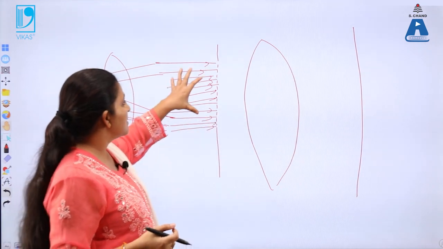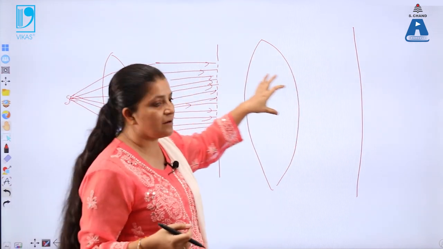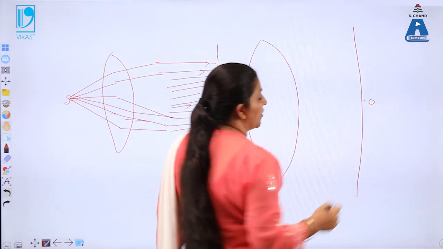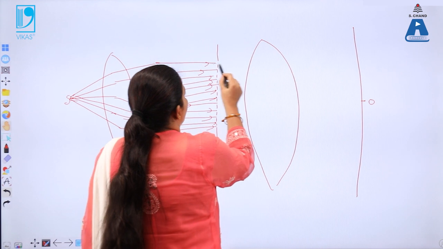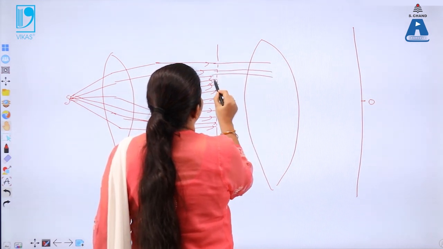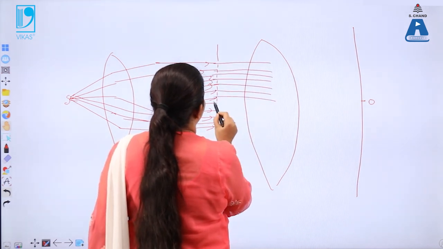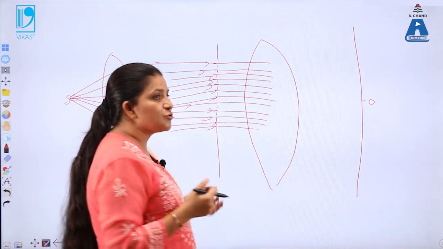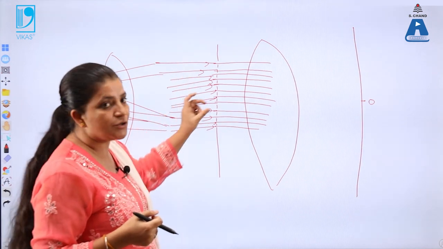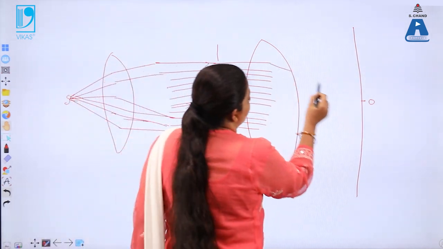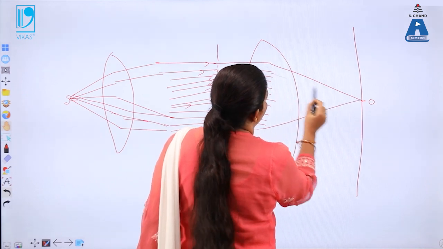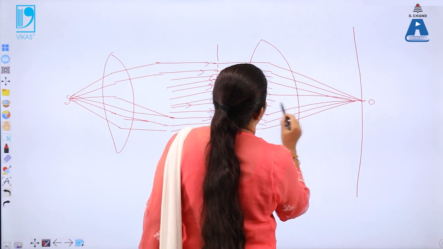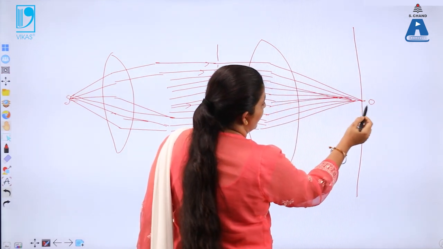In this lens, the light gets combined, or converged, at a single point. So if this O is the point of maxima, that means the light from each and every slit converges over here. So from the diffraction pattern, there is no need to divide the slits into n number of parts. Then after that, this light is combined.